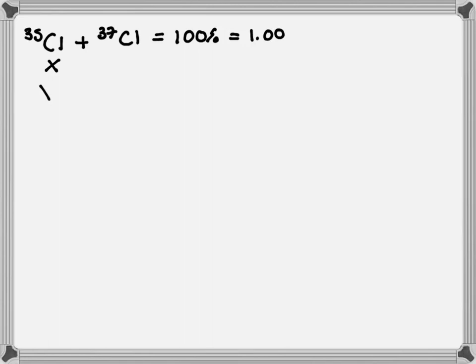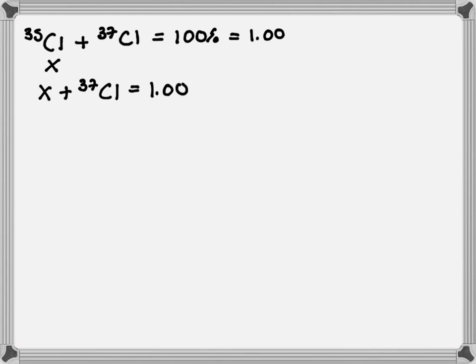Well, if I only have two naturally occurring isotopes, those two naturally occurring isotopes, when added together, should be 100%. So my chlorine 35 and my chlorine 37 should equal 100%. Now, when we do these calculations, remember we put our percents in decimal form, so it should also equal 1.00. Okay? So let's say I make X my chlorine 35. Okay? Well, then I have X plus chlorine 37 equals 1.00.